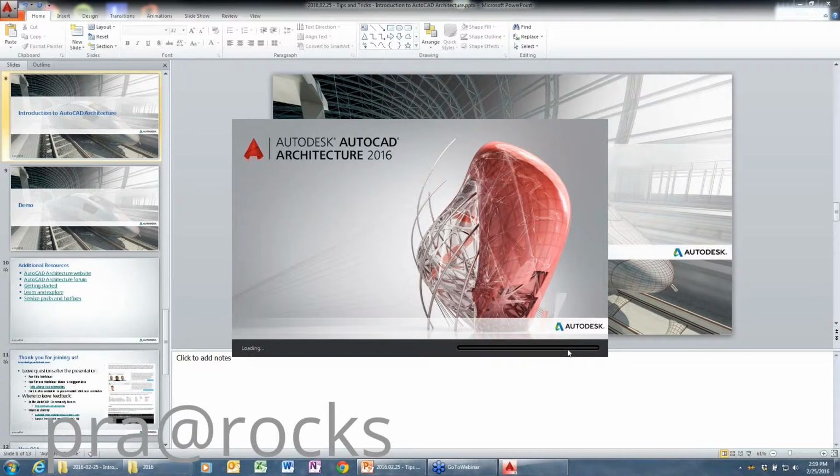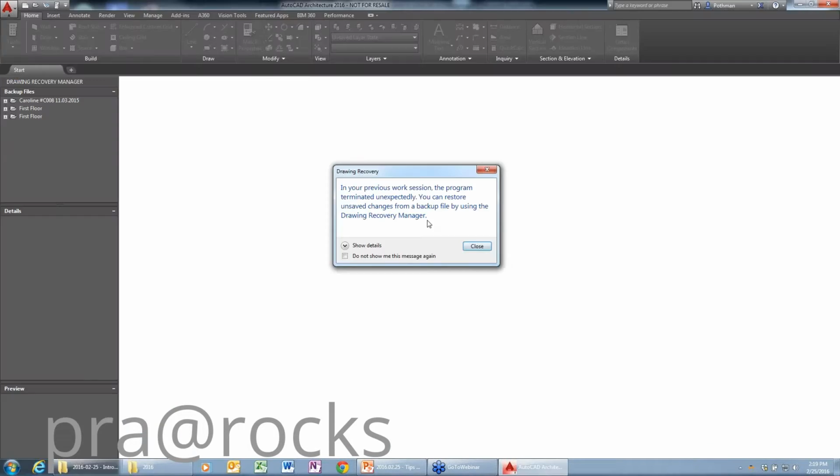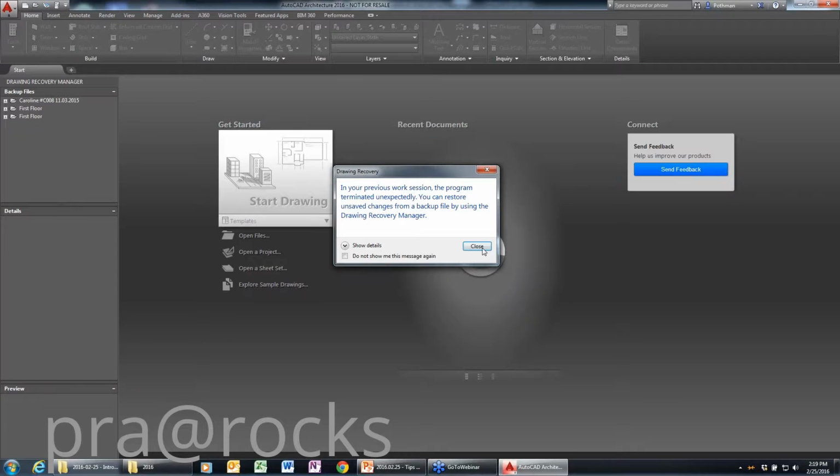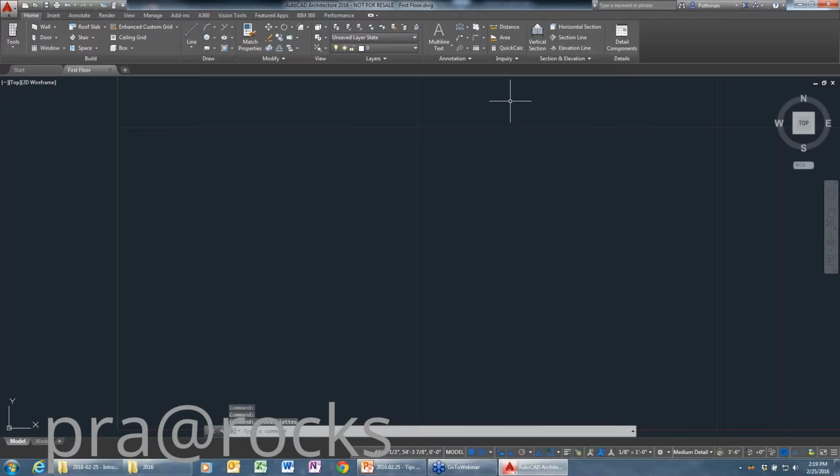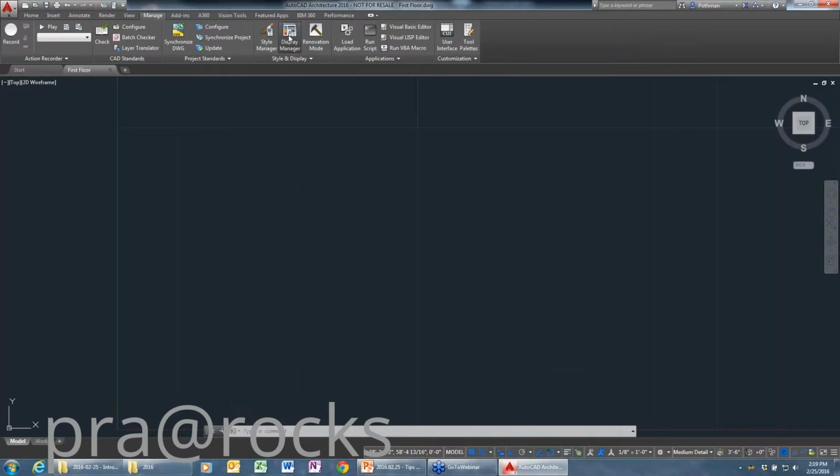All right. So thankfully I didn't really lose anything because I was just working with a dummy file anyway. Let's bring that back up. So just a couple other things real quick as far as user interface, and again, I'm not going to get into a lot of the details here.